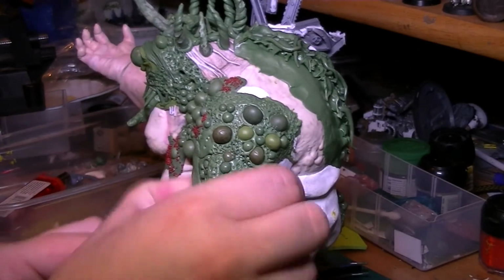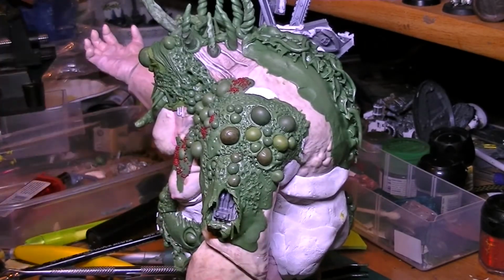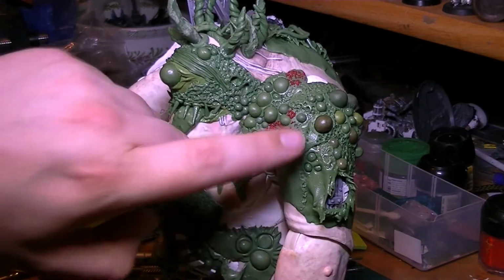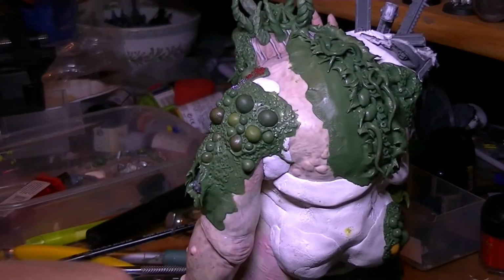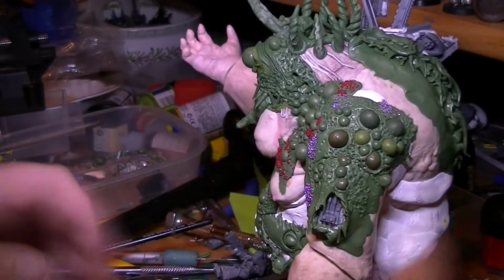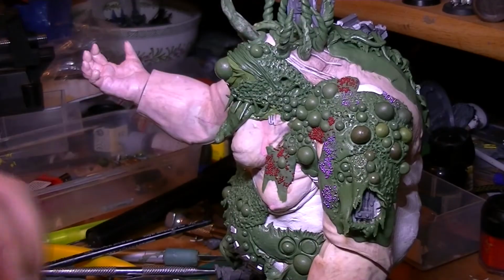I'm kind of mirroring his right leg with his left shoulder and left arm, in order just to offset it a little bit, but again keep it a bit the same. Adding some more micro beads now in order to give the effect of some little pustules, some little disease-ridden little balls of joy. So adding some more of those.